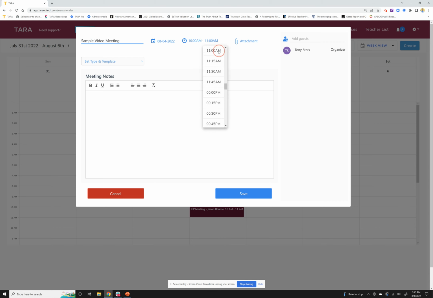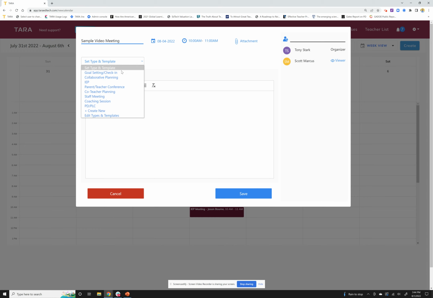And then you can add attachments, you can add guests. So I'll add another one of my colleagues here, Scott. You can edit permissions. And what's cool is, unlike a Google Calendar, here you actually combine the notes with the invite and the whole meeting itself. So you don't have to have a separate document or tab open. It's right here. And we also provide you with meeting templates.